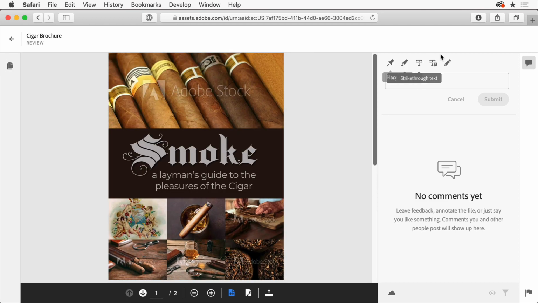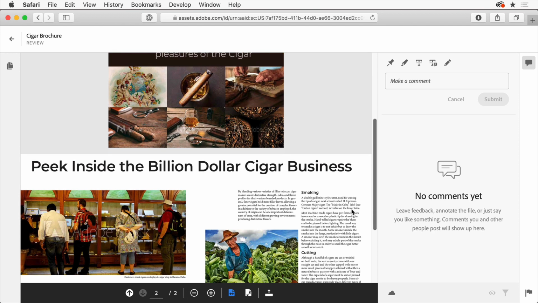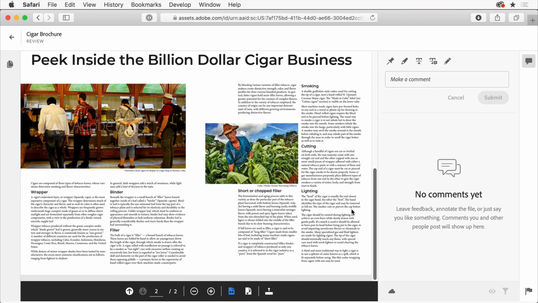And of course, they have the commenting tools up here, not quite as robust as Acrobat or Reader's, but they do the job. And then a commenting panel can be closed and opened. At the bottom, there's a little toolbar that can let them navigate the document, zoom in and zoom out, fit page, fit width, so on. So let's come down here and actually make a comment.